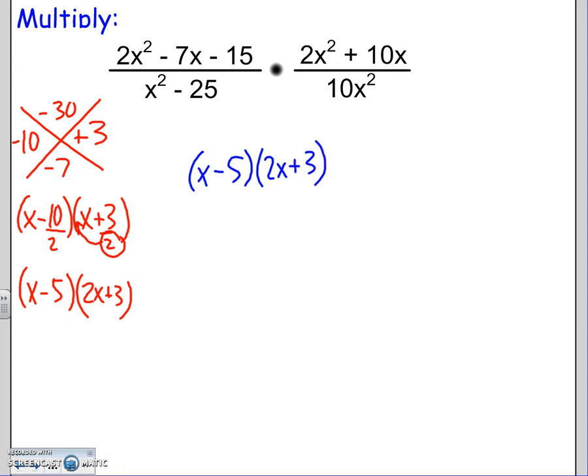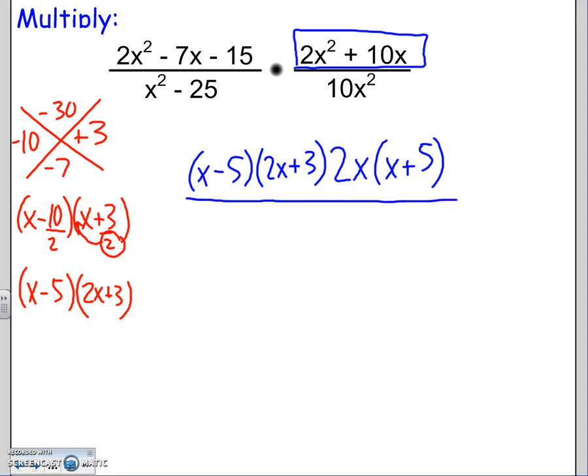For the top right, there's 2 terms here. 2 terms, GCF. I want to take a 2 out and an x. What's left would be x plus 5. That's it there. For the bottom, that is 2 terms, GCF, which is none. Do the X method again, or difference of squares. Difference of squares means square root both of them in 2 parentheses, not 1.